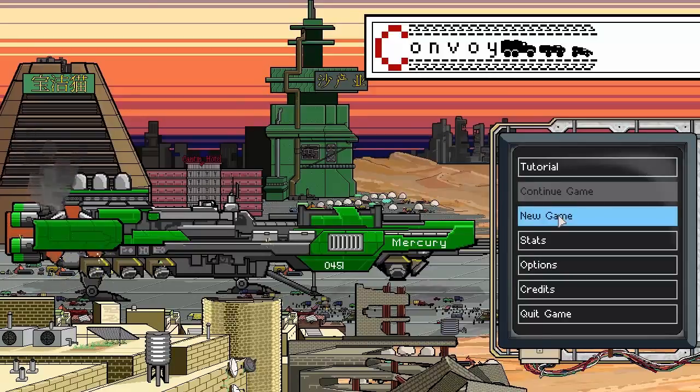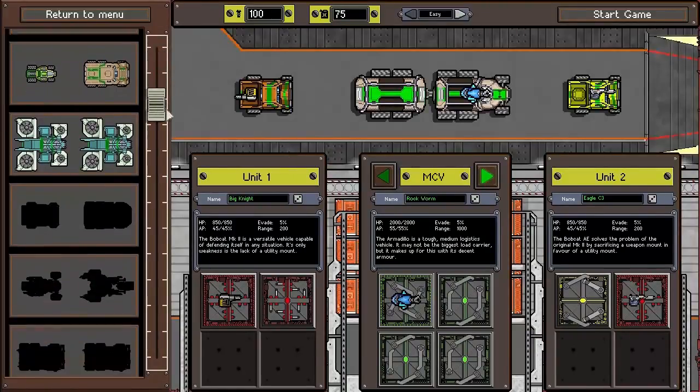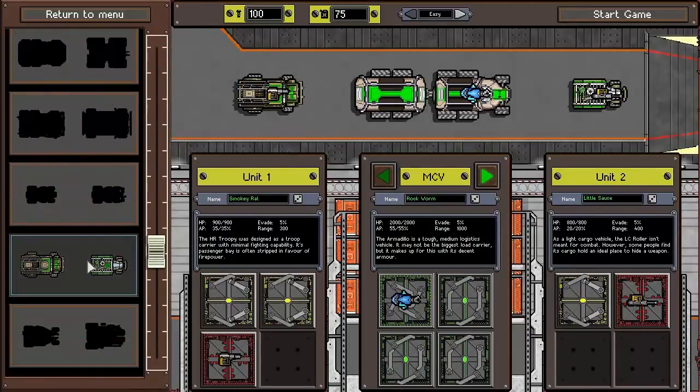Let's take a look at our new ship options, and we'll talk a little bit about what my thoughts on the game are. We have maybe unlocked some things here? Yes. We've unlocked 2 different starting vehicles, one of which has 2 support slots and 1 attack slot, light machine gun, interesting. And we also have a Little Sauce. As a light cargo vehicle, the LC Roller isn't meant for combat, but it does start with a heavy machine gun, which is a pretty decent starting weapon, so that's not bad.